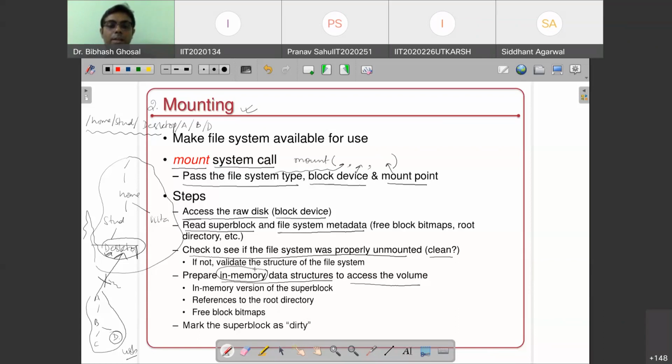Okay, and the super block is dirty, means the super block is in use. Whose super block? Well, the super block of this file system. The super block gives you an indication of what is there in the rest of the disk.